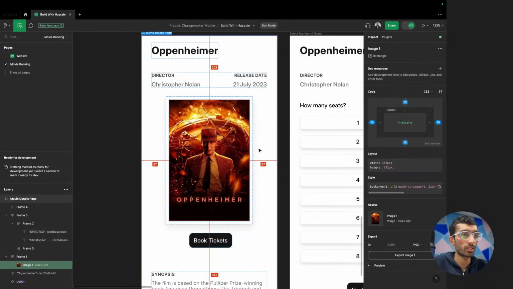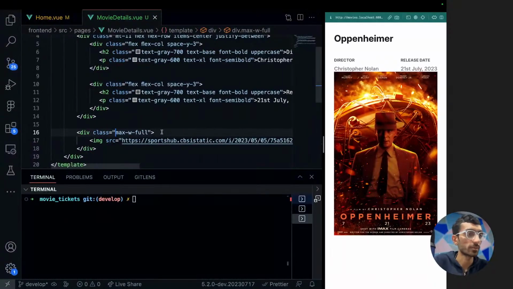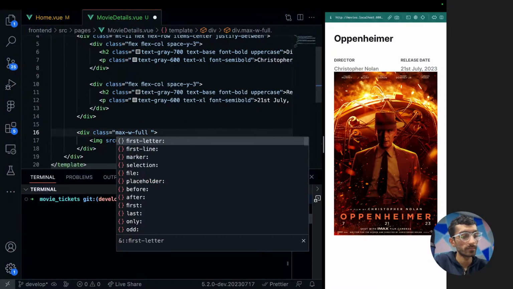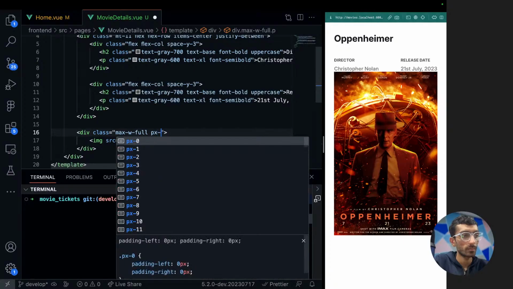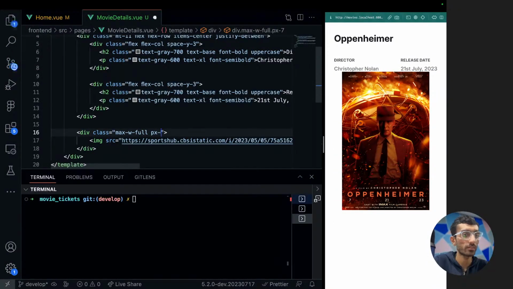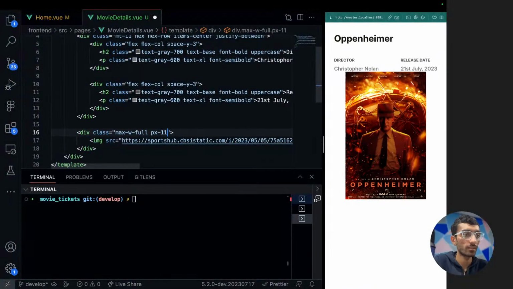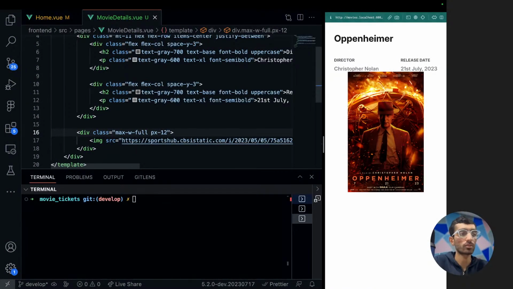We want more, so let's control the height instead of the width. Maybe that's worth it. Height is 300 something. We can do px as well. Px 7, 8, 10, 12. Yeah, this looks good.